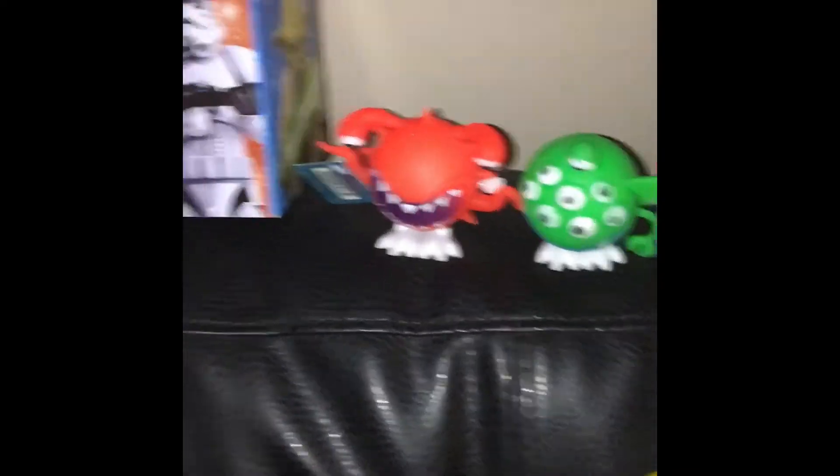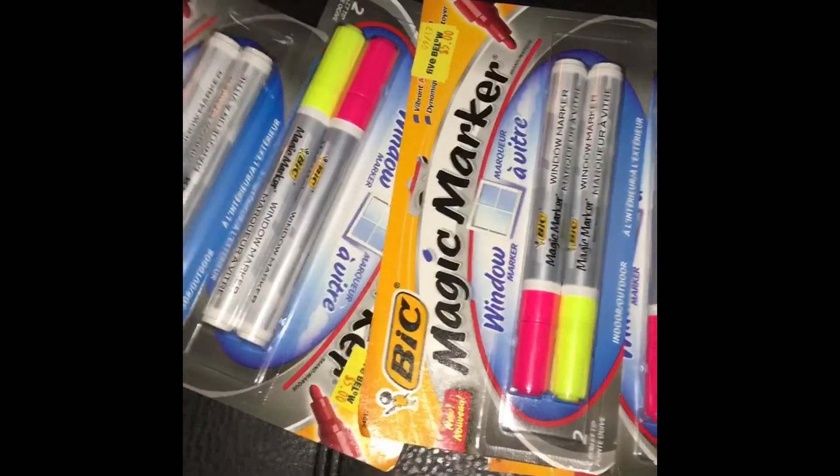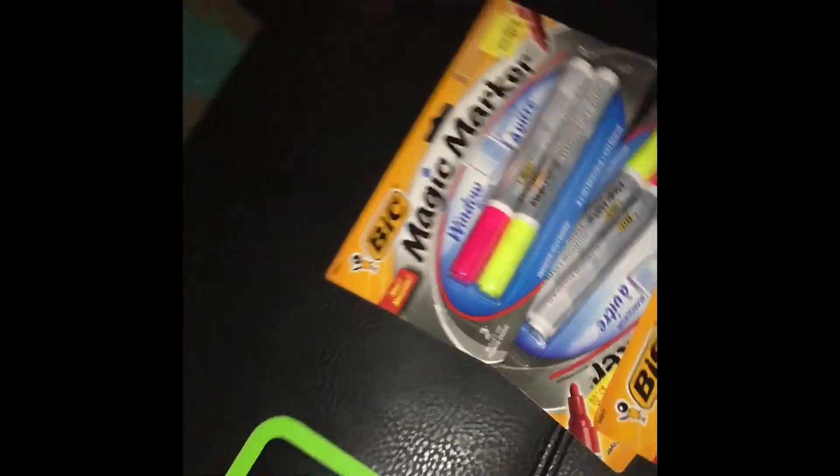Then we got some of these little funny-looking toys. Come up over here - we have some more lip balms. This is Paw Patrol. Then we found a whole bunch of this Frozen duct tape. We also found some jeans - that was interesting. We found three pairs of jeans. A whole bunch of these Paw Patrol washes. Here's some more of the chalkboards, and then we also found a couple packets of these window markers. We do have more of these - look, it's still like a whole bag full.